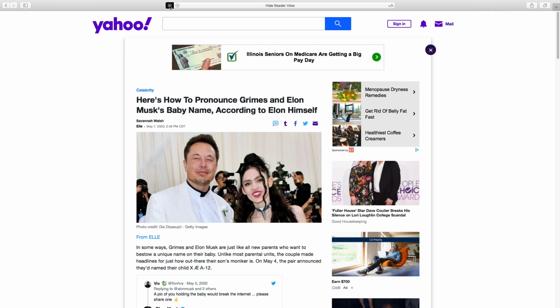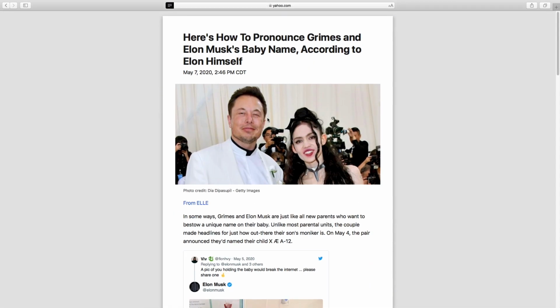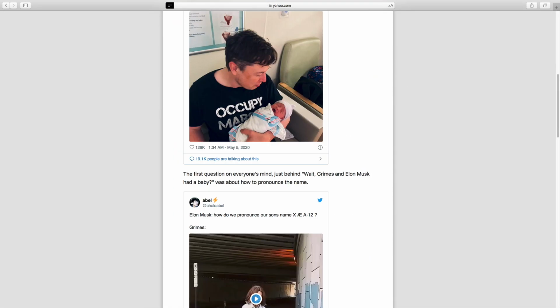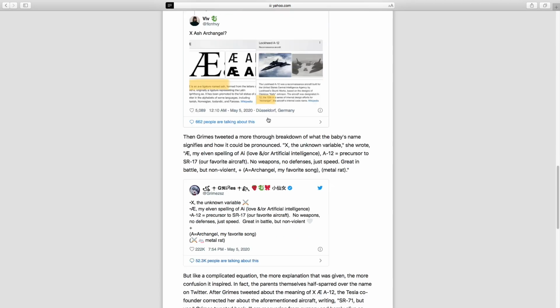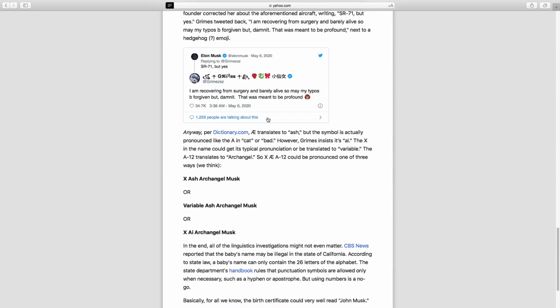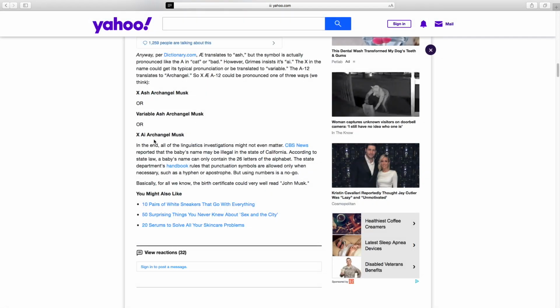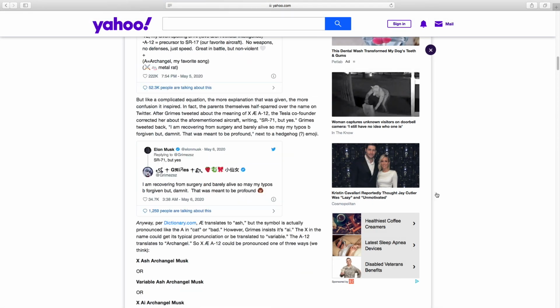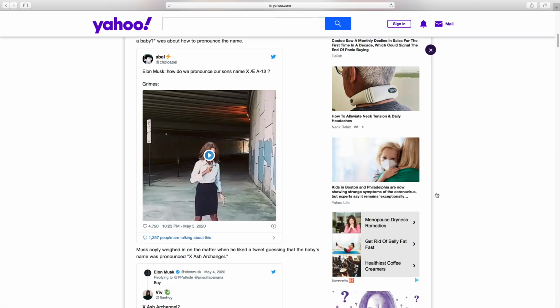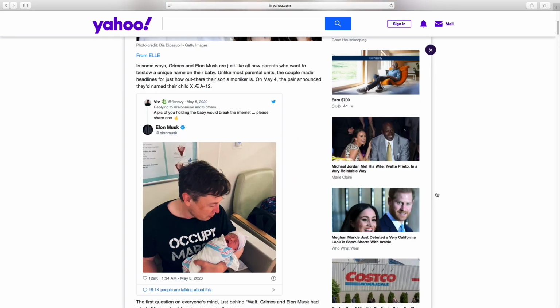You go ahead and click that. What it basically does is it removes a lot of the junk, and it just lets you read the article, as you can see. So a lot of those ads and things are now gone, and just the article and all the text is in there. If I go back, see all this stuff on the side, all the ads and everything. So it basically lets you avoid all the ads and just read the article, and that's what it's for.